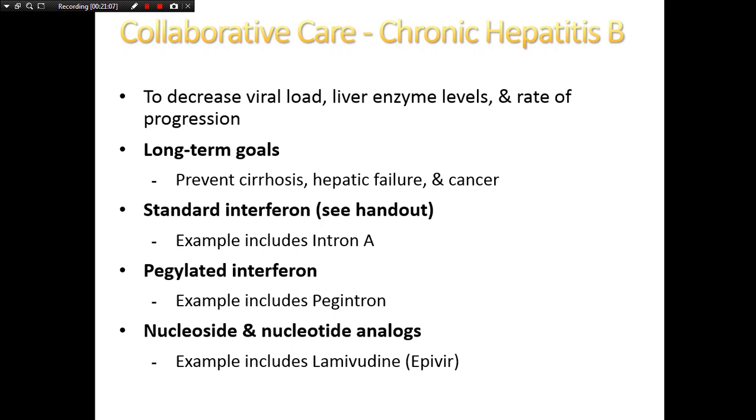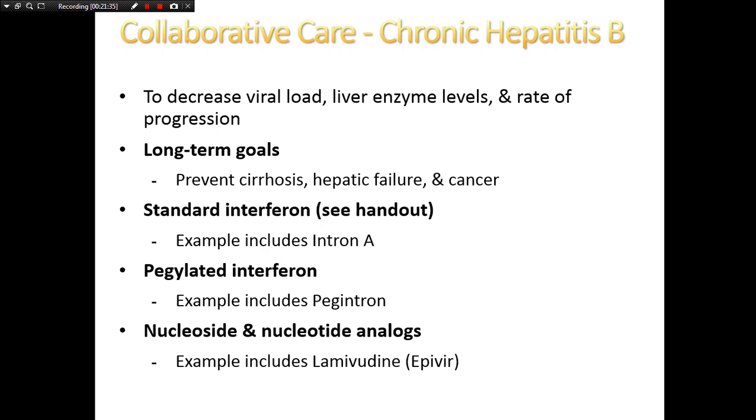So in somebody who has chronic hepatitis B, I think we need to make sure that you know there is no cure for chronic hepatitis B. We can decrease the viral load, and we can decrease the rate of progression to avoid its progression to cirrhosis, hepatic failure, or liver cancer, but we can't cure it. We can only put it to an inactive form, but the inactive form can at any time relapse.